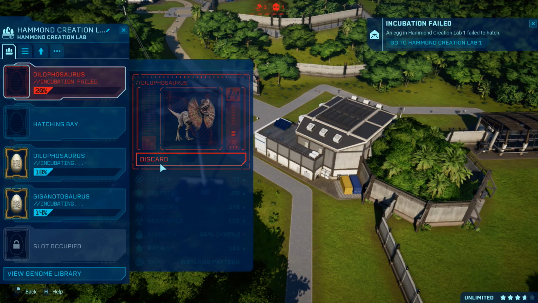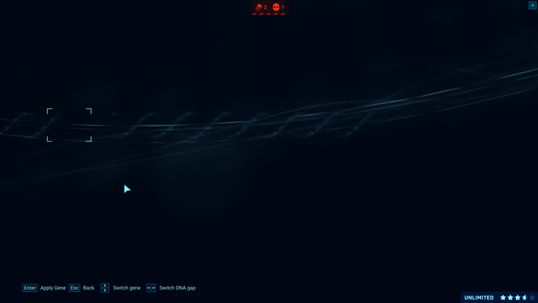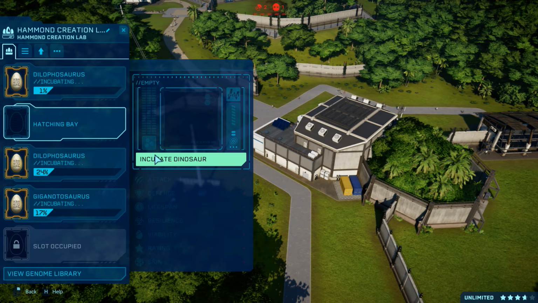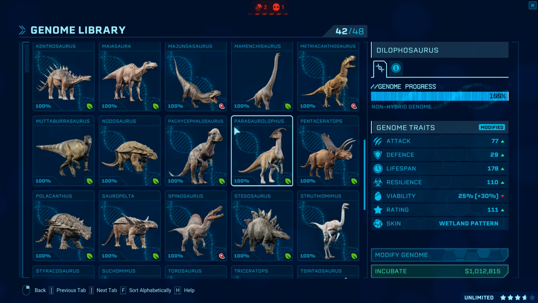Oh no! Again, really? You've got a 55% chance of succeeding. What are you doing? Right, wetland. Oh my god, I'm just going to give up trying to get all the skins for these guys. Okay, so now that we've got the Dilophosaurus and the Suchomimus, now we need to work on what herbivore is going to be in that exhibit.